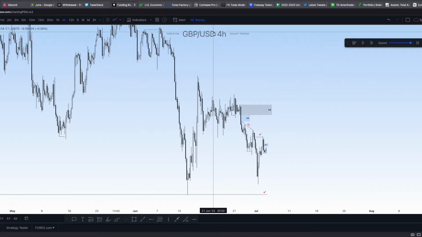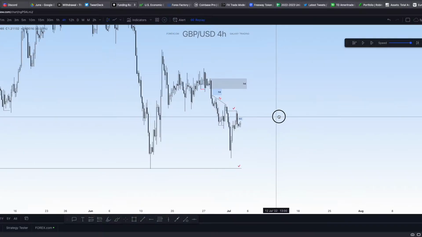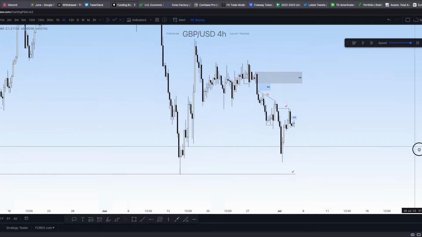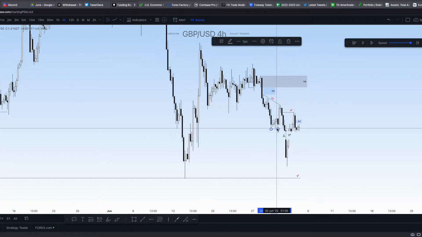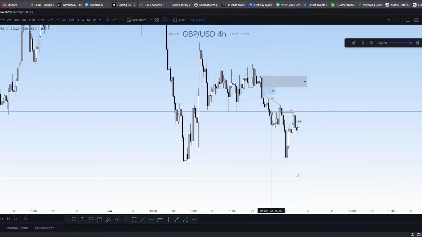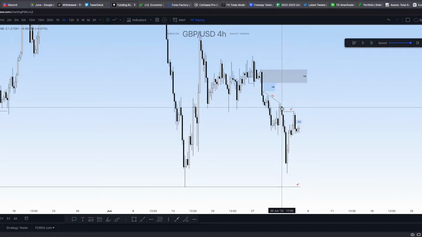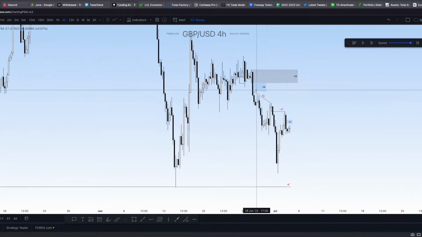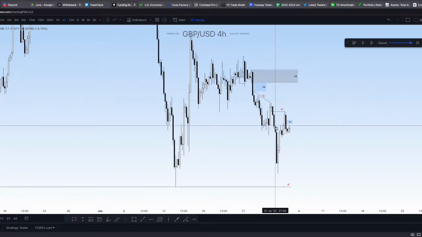So to jump right into it, we're on the 4 hour again. To zoom in to recent price action, we can get rid of that. Basically, we had price react off of this H4 fair value gap fill-in into that sort of supply zone right there. I marked out we had some liquidity up above.